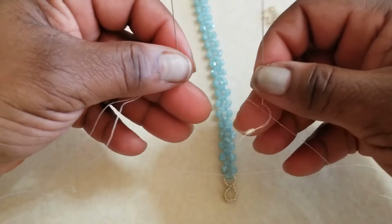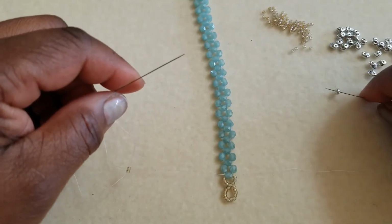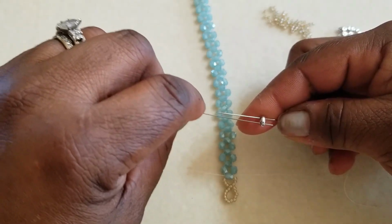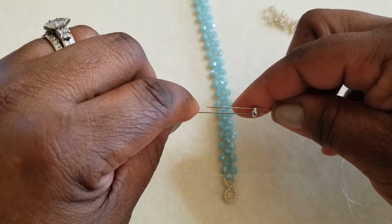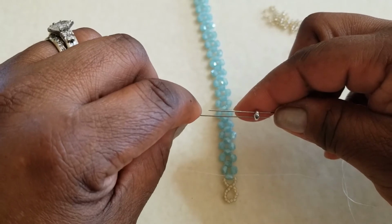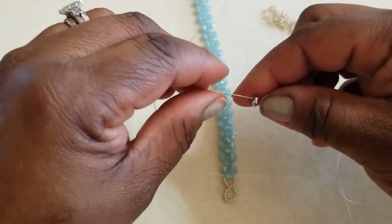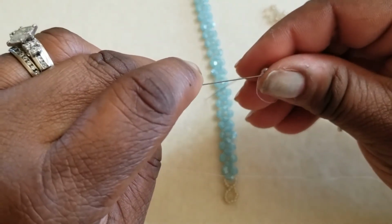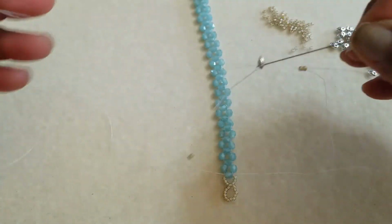So I have strung on 2 size 11 seed beads on each needle. Then I'm going to string on a SuperDuo, and at the same time I'm going to check to make sure that the other hole is open here. Sometimes the paint clogs up the holes of the SuperDuo, so just make sure when you string one on that both of the holes are open. So I'm stringing on the SuperDuo bead, and I'm just going to pull it through, and I'm going to cross my needles through the same hole of the SuperDuo and pull the threads.